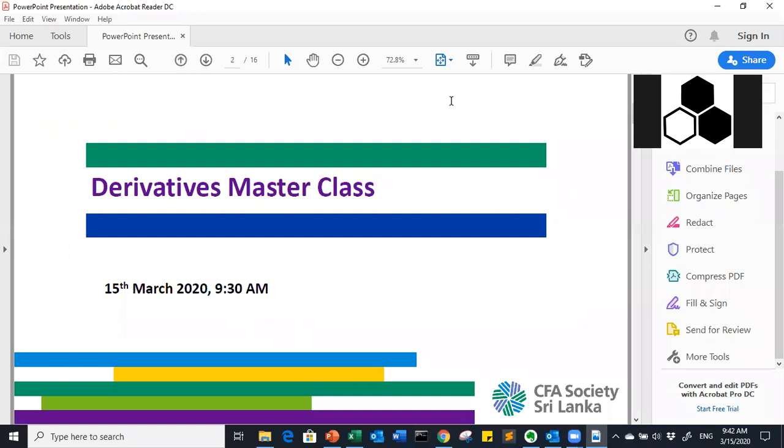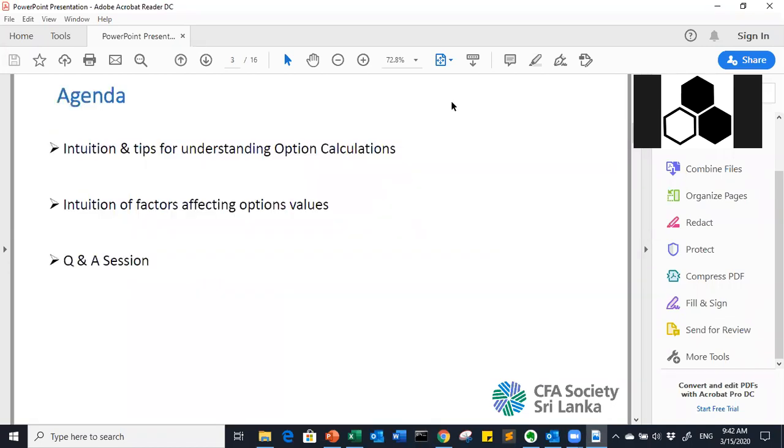So as you might have seen in the poster, what I'm planning to do here is not to take you through a full lecture on derivatives, but to give you some intuition, particularly when it comes to options. One thing I've realized is that for many of you in Level 1, this might be the first time you're coming across derivatives. This is not something you would have come across in your everyday life. Things like equities and bonds, at the very least you have some vague notion of what they are. But options is something completely different.